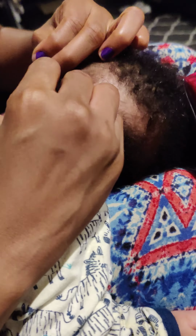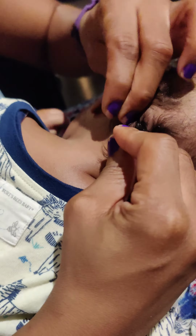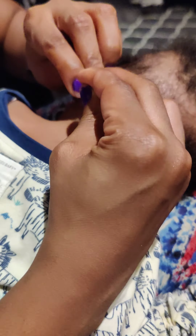Yes. Let's see if we can do another one. Another one. Yes, baby. You're doing great. Yeah. I'm just surprised he's tolerating this so well. Yes, cornrow of an infant. These hair are so soft. Oh my God. Yes, okay.